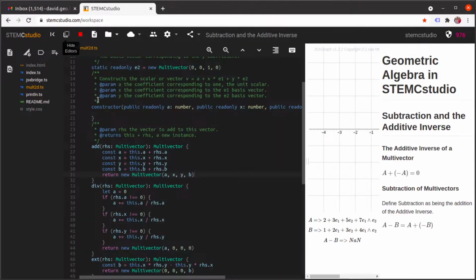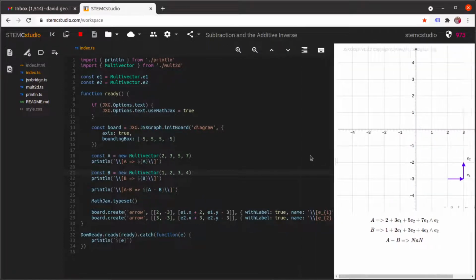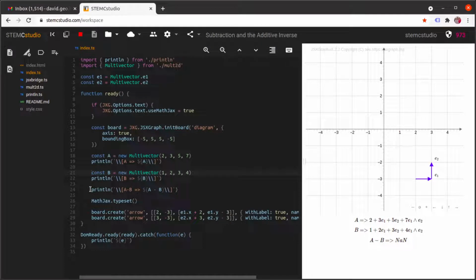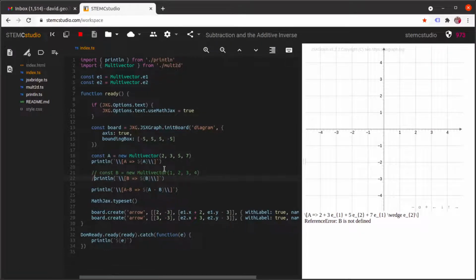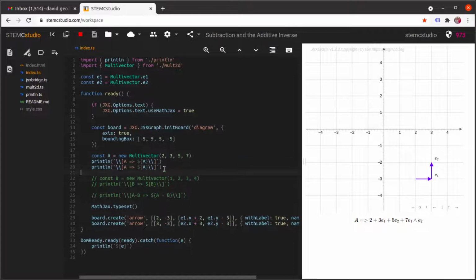So let's bring back our code. Let's go back a little bit here in our demo. Instead of trying to compute a minus b immediately, we're going to focus a little bit on the negative of a.